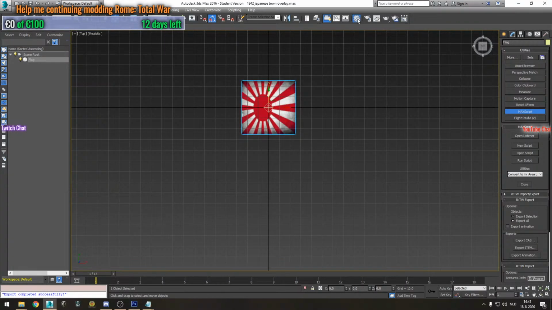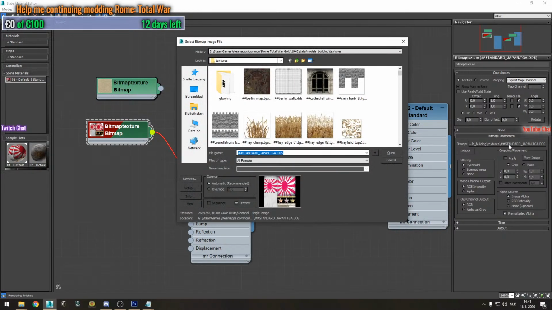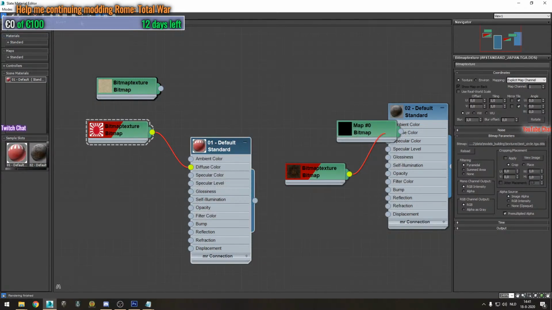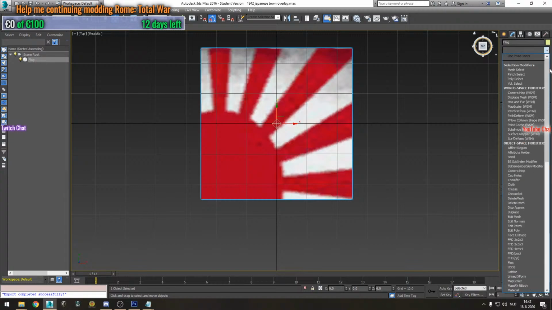So instead of this texture we need the new texture, test circle, alright, whatever. We need to unwrap again to make it fully visible.